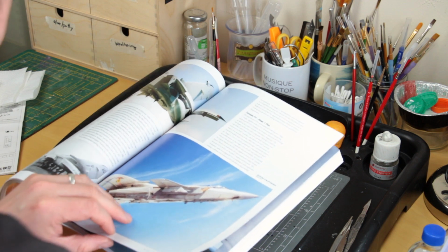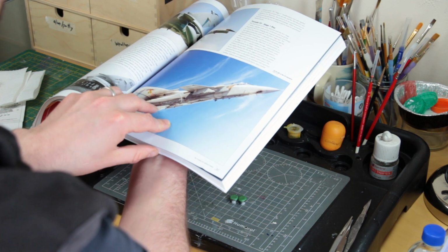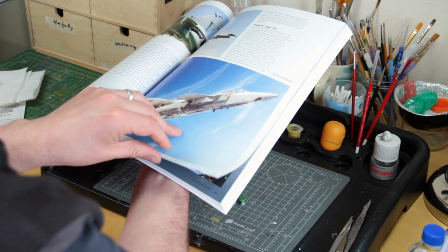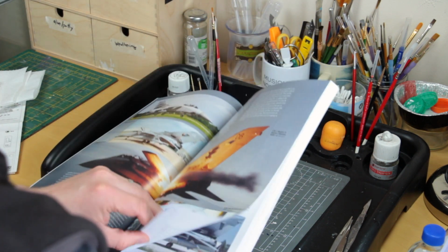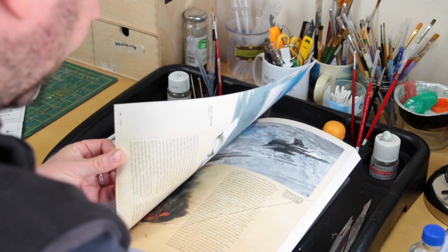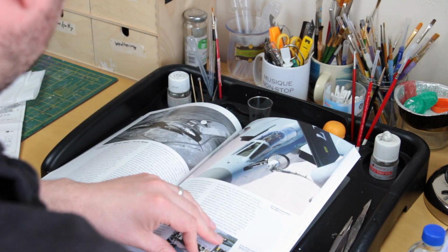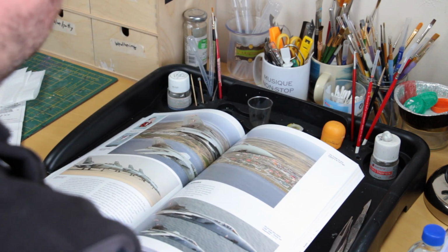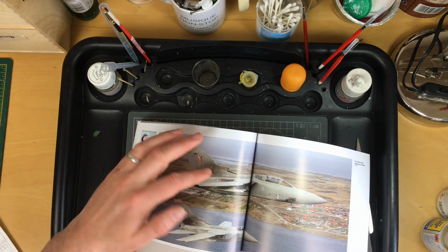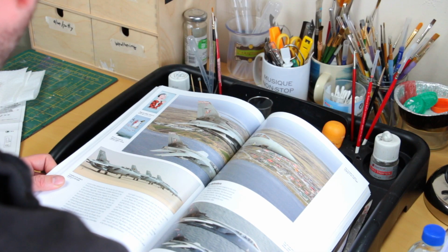And on this photo here, which is actually from 29 Squadron, which is quite good, we've got some streaking going on around the base here, and some light weathering up at the top, some light smoke going up the top of the fin from the thrust reverser. One thing that's quite interesting to note is that the amount of smoke going up onto the fin is totally variable from aircraft to aircraft, so I don't think you can get it right or wrong. This photo shows two aircraft with two totally different amounts of smoky effect upon the vertical stabiliser of the tail fin. So it's interesting to note.